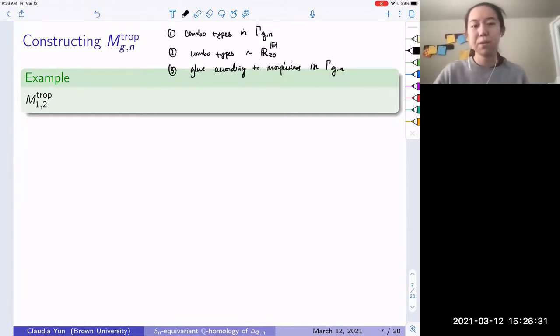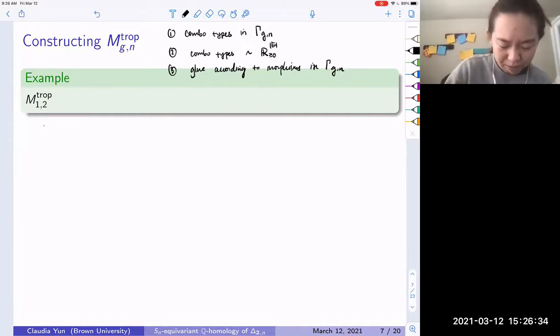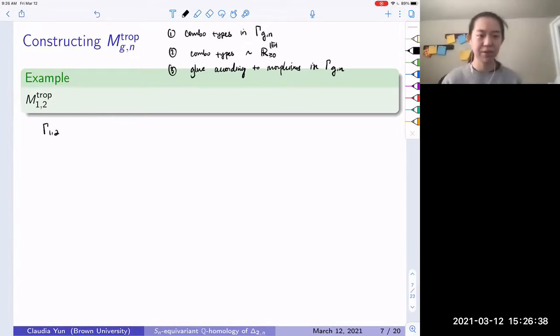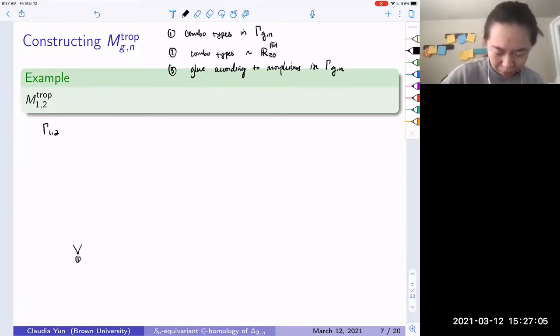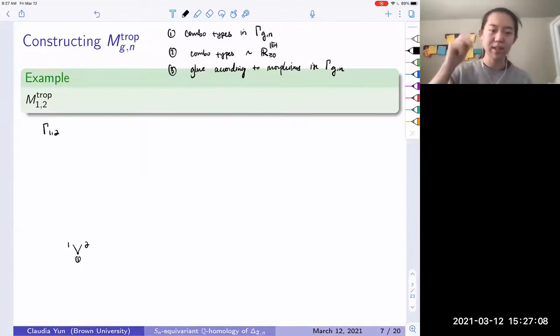And so let's actually see an example together. Our step one is to enumerate combinatorial types in Gamma_{g,n}. So let's look at the graph category Gamma_{1,2} and see what combinatorial types are in there. I'm also going to list the combinatorial types in a poset where the covering relations are given by edge contractions. And sitting at the bottom of this poset is the unique graph with only one vertex and no edges. So I draw weights as a number with a little circle around it, and the markings are rays with the numbers at the end.